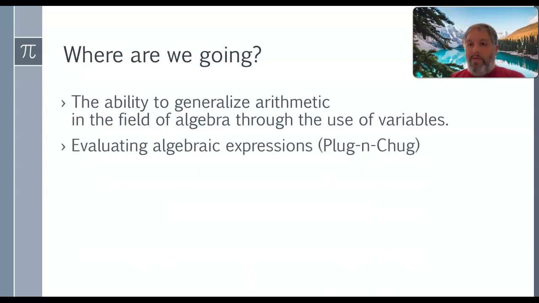Once we have this concept of a variable in place, we'll also take the pre-existing arithmetic expressions and up the ante to an algebraic expression. All that's really doing is taking the prior mathematical phrase comprised of numbers and operations and adding to the mix the presentation of a variable. Knowing what algebraic expressions are will lead us to the ability to evaluate algebraic expressions, which essentially boils down to two steps. Can I substitute the given number for the variable of interest? And once I've done that, can I use the order of operations to simplify the expression that results?